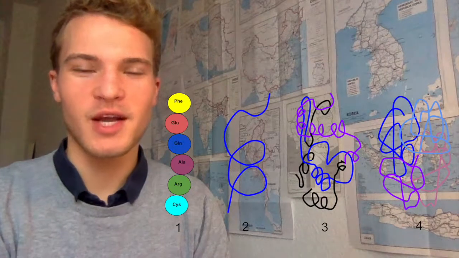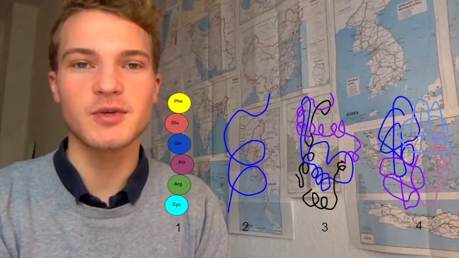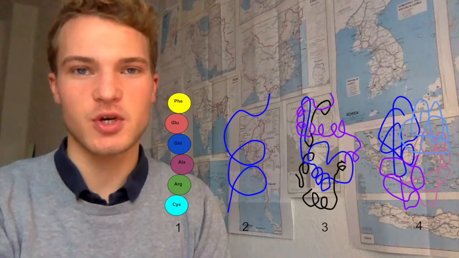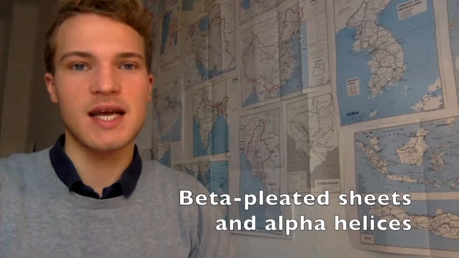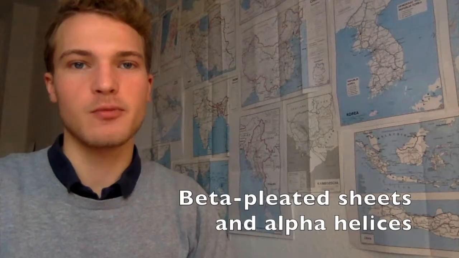But as primary, sort of first structure, tells you, we can get to a secondary structure. These secondary structures are actually formed because hydrogen bonds are formed between the carboxyl groups and the amine groups of the amino acids that are actually not adjacent in the polypeptide. But if we have a very long chain and it folds, they can of course also interact. And that's why we have so-called beta-pleated sheets and alpha helices as the most common type of secondary protein structure.